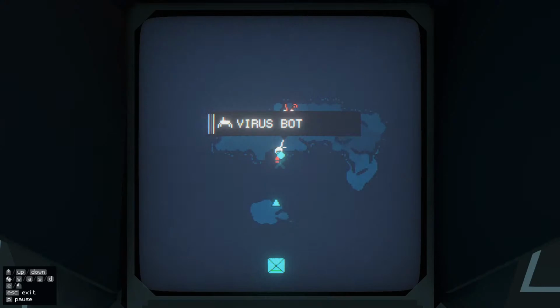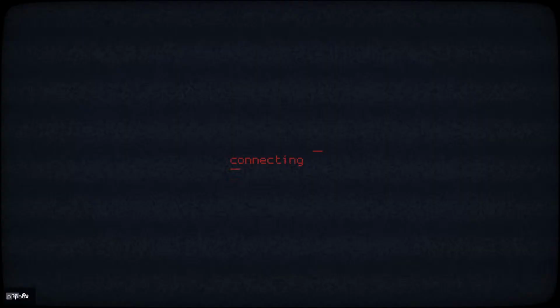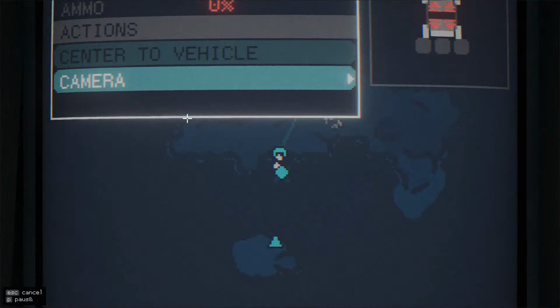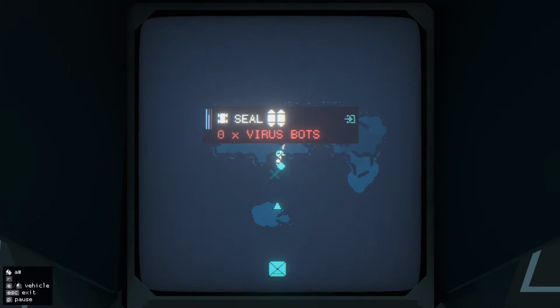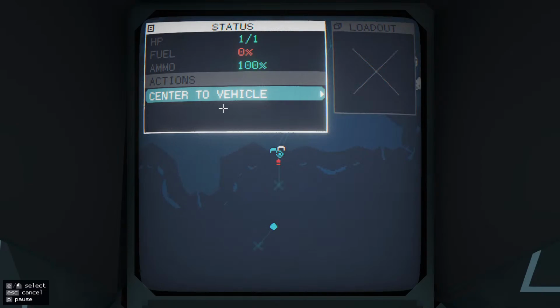Not the virus bots. That seal. Camera. Go cancel its path. Yes. That's what I should be doing. Cancel its path. Cancel. Action. No, not actions. Which one are you? This one. Go. But the annoying bit is the virus bots have already been deployed. Or at least they should be. But it does not seem like they're able to get anywhere.